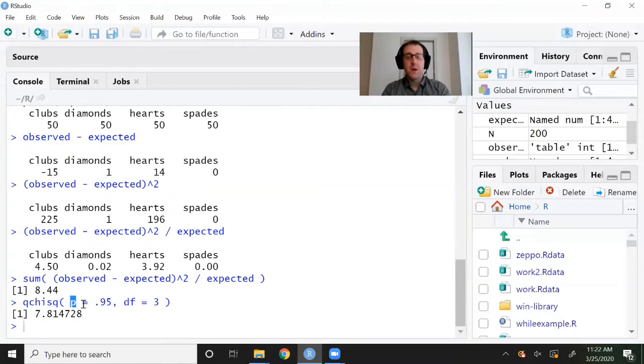So for the p-value, this is 0.95, and so this is basically setting the range that we would expect by random chance. So it's basically anything that is in the 5% most extreme would be considered statistically significant. The degrees of freedom here are 3 because we have 4 groups. For example, if we had 5 groups, there would be 4 degrees of freedom.